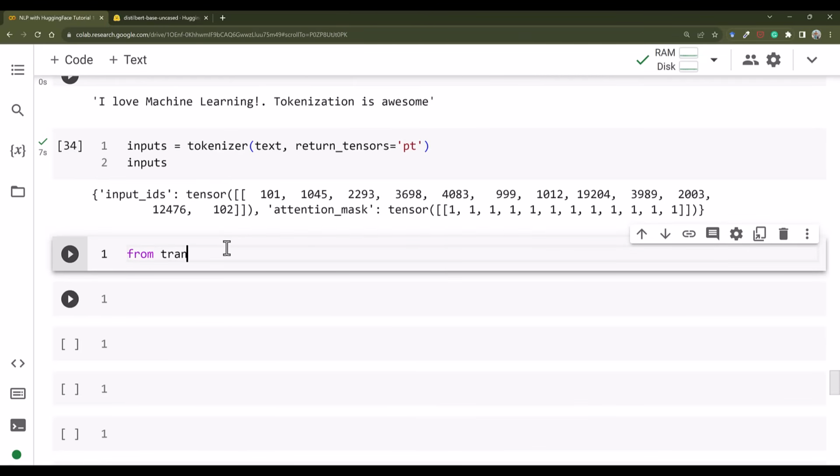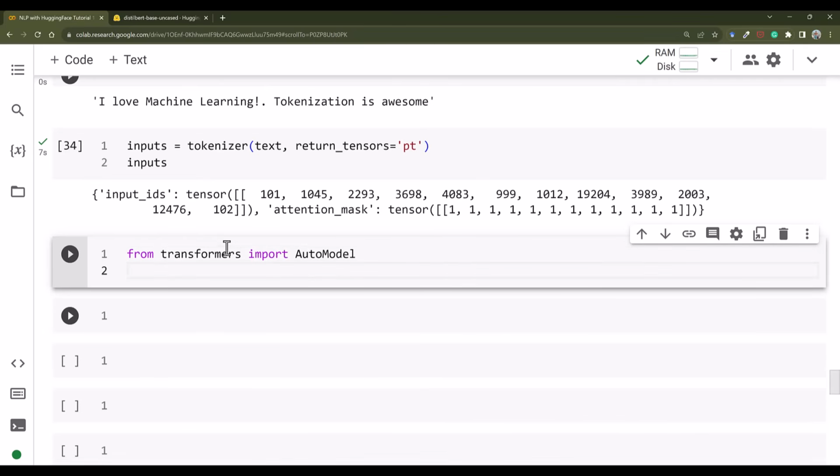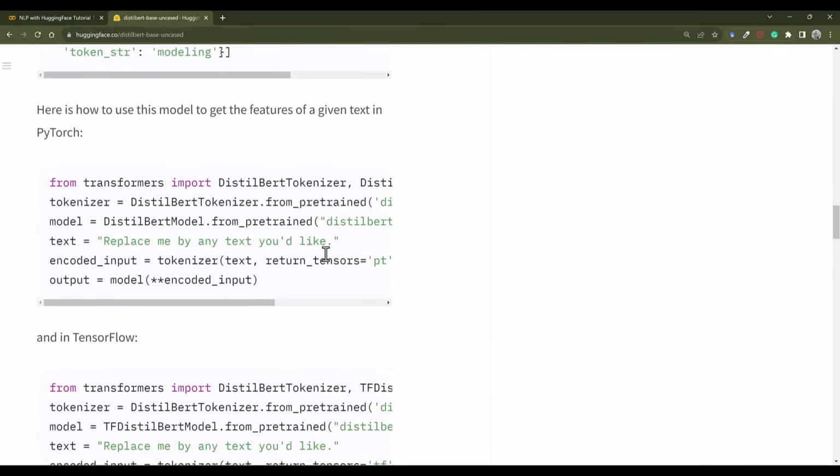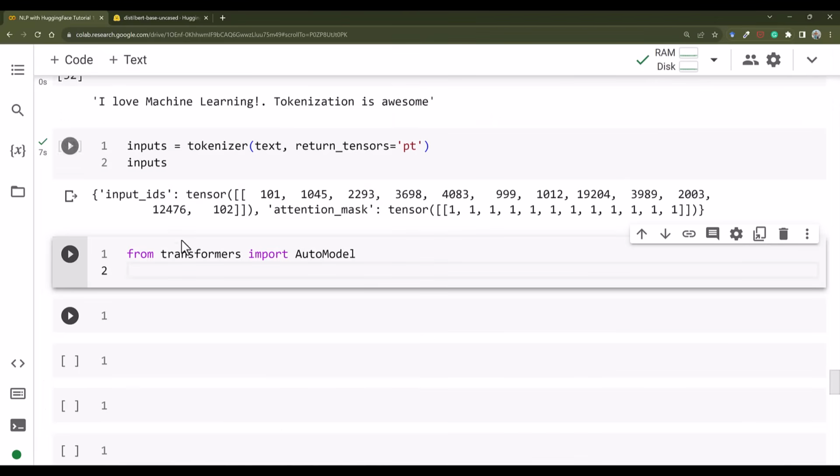So I write from transformers import AutoModel. Why do we need AutoModel now? Earlier we imported AutoTokenizer, now we are importing AutoModel. Otherwise we can simply import the DistilBERT model itself. Again, the use of this is that you can simply change the name of the model checkpoint and load any kind of model if you use AutoModel.